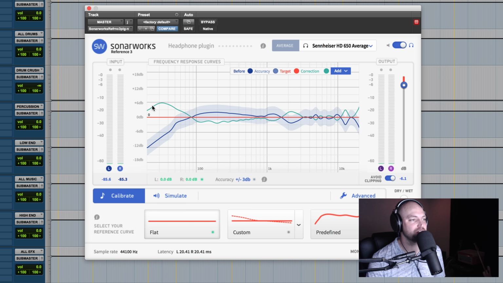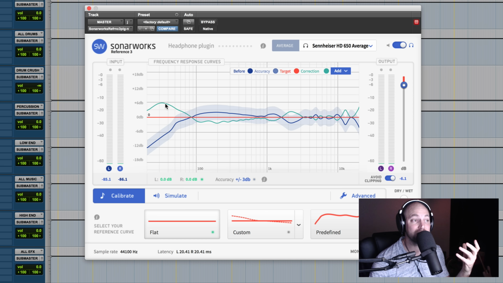So the subs now, if I'm working on a sub drop, a kick, and the bass, trying to get that low end right, and I don't have Sonar Works, I'm going to be boosting for days to try to feel or hear some sub frequencies in these headphones, and then I'm going to go hear that in the car or on a system where the subs are reproduced, and I'm going to distort or blow the speakers because I haven't heard that accurately. So a lot of you guys, it's not that you need a new EQ or compressor plugin, it's that you need to be able to hear what's coming out of the system accurately.